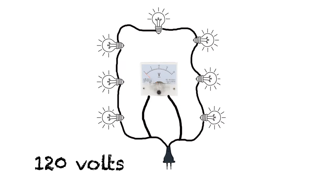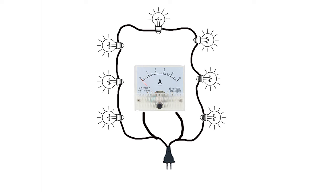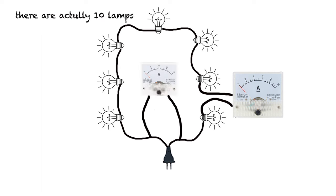An ammeter, by contrast, measures current. If you put your ammeter across the output of your power supply — hopefully your meter is protected — it'll want to blow the meter to bits, because it needs to be placed in series. So a voltmeter always needs to be placed in parallel with whatever you're trying to measure, whereas an ammeter always has to be placed in the circuit in series so it can measure the amount of amperage actually flowing through the circuit.